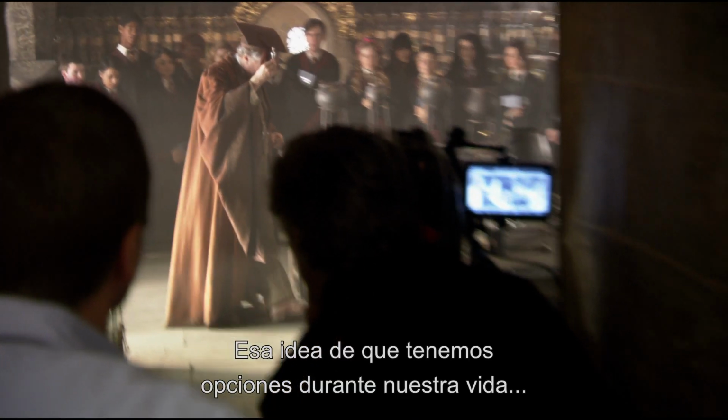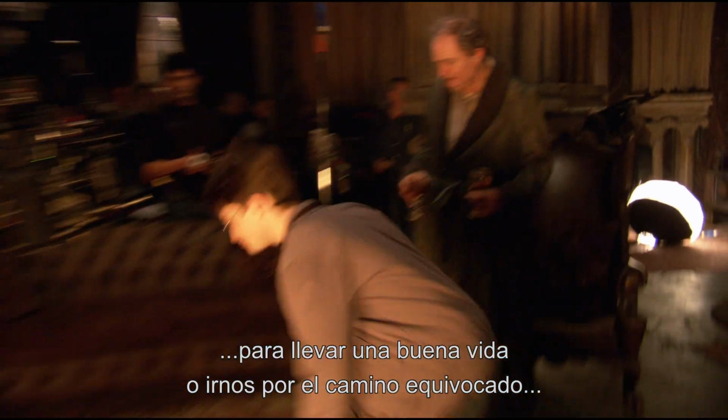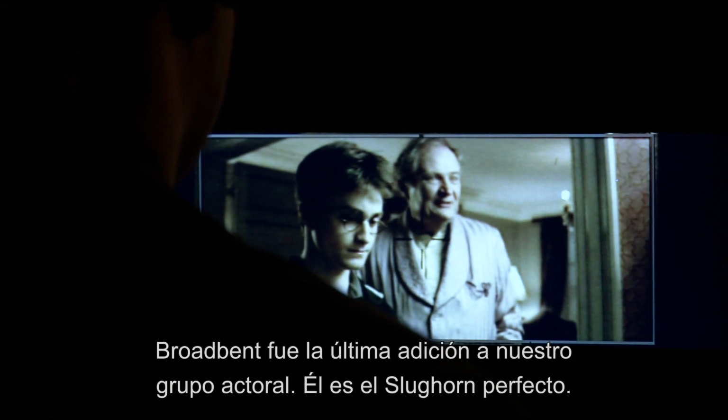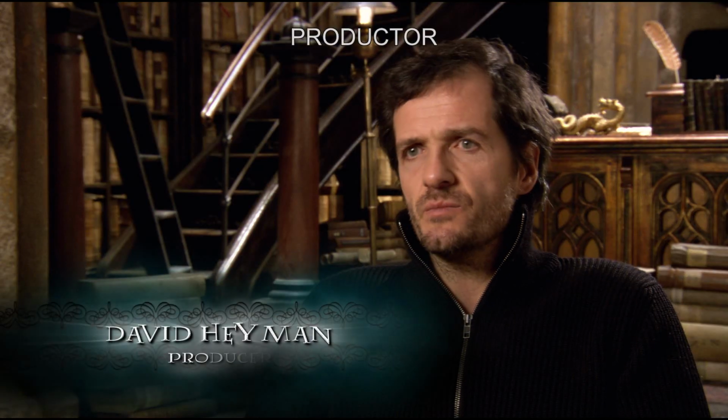That notion that we have choices throughout our lives, to lead a good life or to take the wrong turn, I think is a constant in the books and is a constant in these films. Jim Broadbent was the newest addition to our acting troupe, and he is the perfect Slughorn.